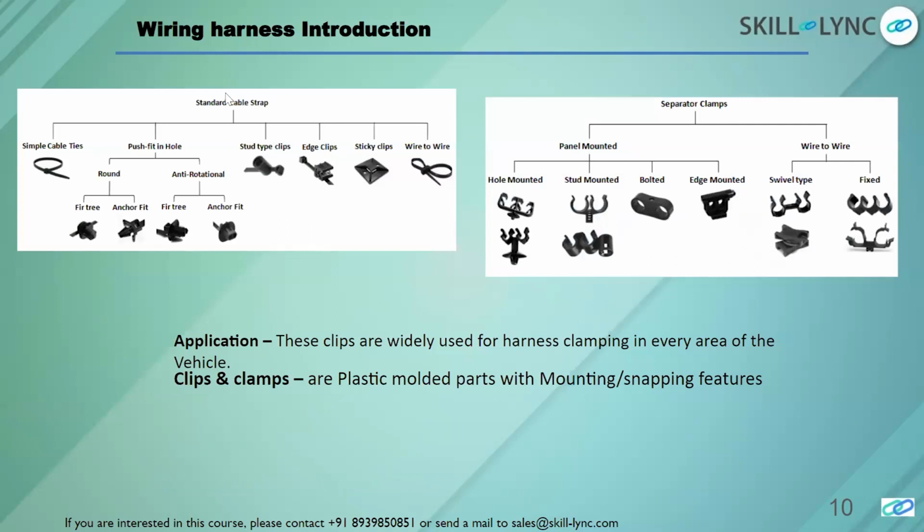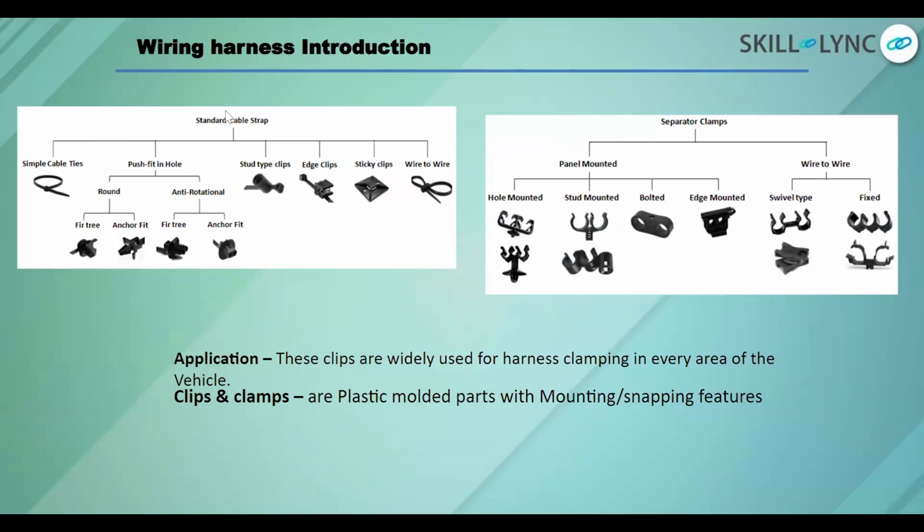Now coming to some of the studs and clips and components, correct? These are some of the components found as a part of the mountings for your wires. The cable straps, which you can see in your household also, are basically used for mounting your cables in a system, correct? The same thing you can find in automotive applications. These are simply called cable ties, correct?